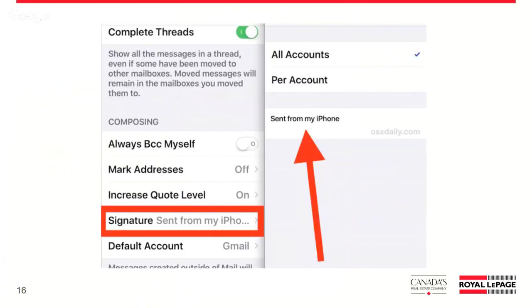So it says "Sent from my iPhone." That's what a potential buyer is going to get if you're communicating with them, right? If you haven't set up your email, that's what they're going to see, that you're responding to their inquiry via your iPhone. I'm pretty sure whoever we are communicating with doesn't necessarily care what device we use, but would rather know what we do, and primarily that we're accessible to them. So we don't want that.